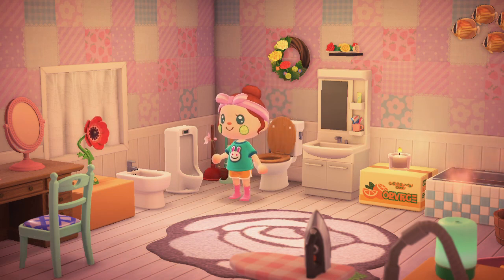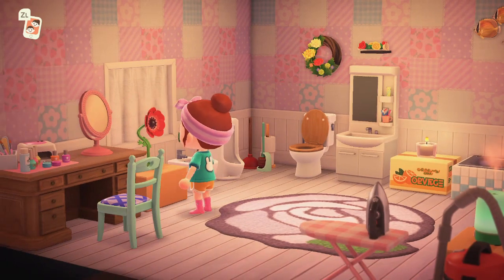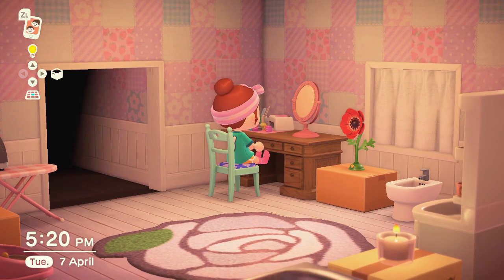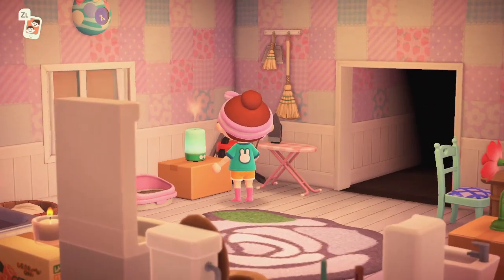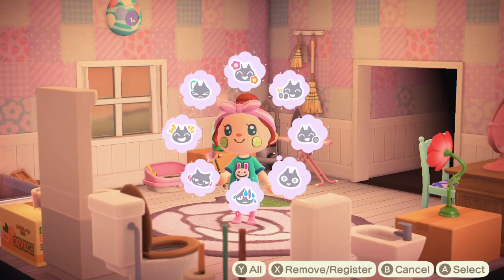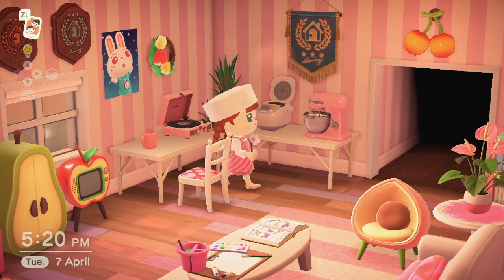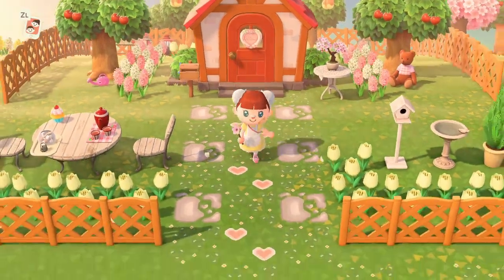I have a bidet as well — one of those things people clean their butts with! My wind flower fan, a makeup table which actually has nail varnish on it but looks like makeup, brooms on the wall so I can clean up, my hoover, ironing board, and an egg clock on the wall. I also have this little chef outfit for when I'm cooking for my friends.